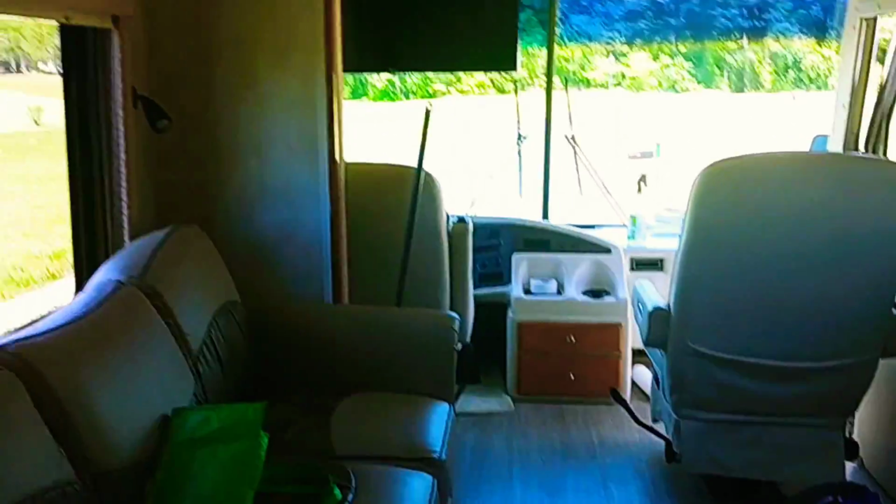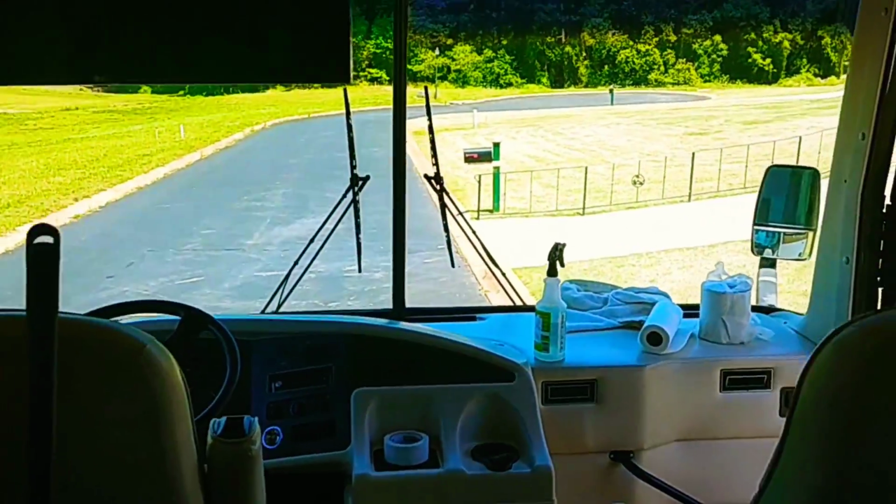Looking forward to the time that we get everything done and this thing finally goes out on a maiden trip. So, cleaning up the interior here. Let's go take a look at some of the stuff we did to the exterior.